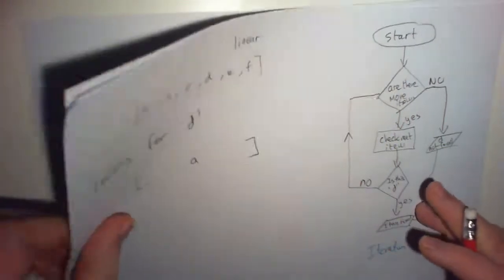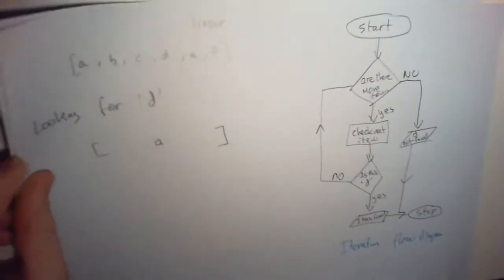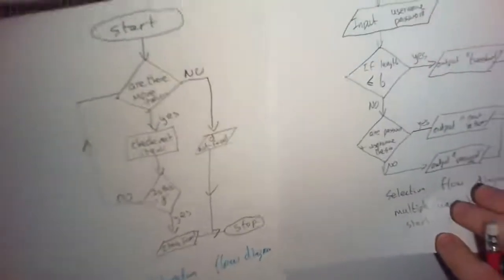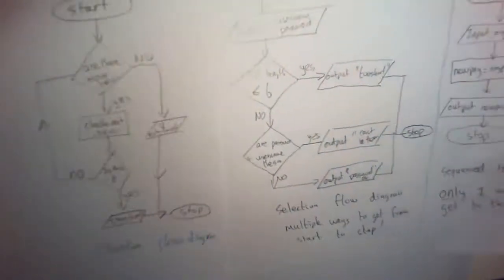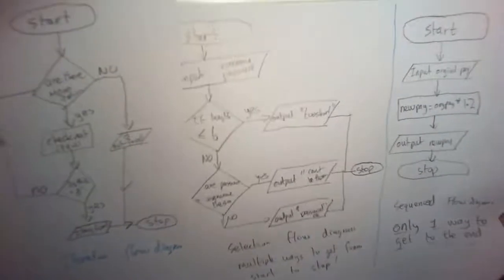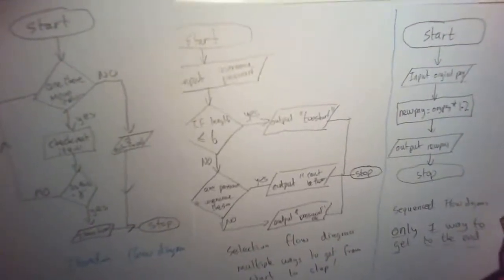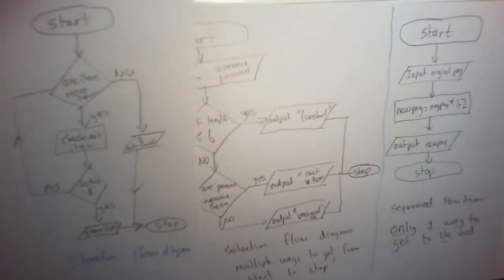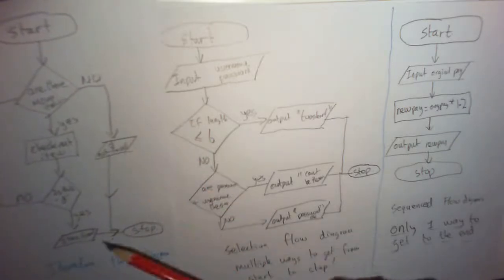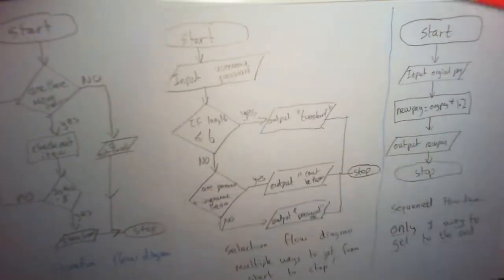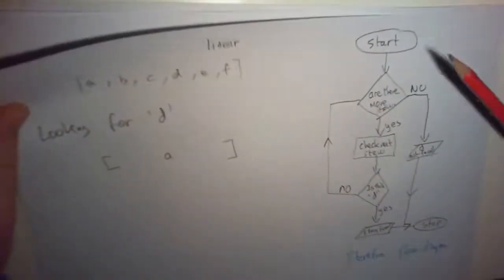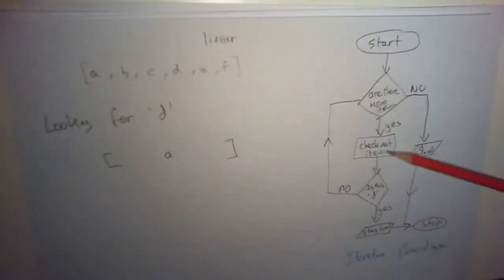Okay, so it's definitely the most complicated compared to the rest. I don't know if I can get all three onto the one page together. Hope I can. Just about there, I can. It's definitely the most complicated of the three. Okay, I was hesitant about doing it, but I'm better off doing it now in case none of you ever look at any of these videos again. At least you'll have seen an iteration flow diagram. We will come across and look at it in more detail when we actually do a linear search, in terms of the algorithm of how you do a linear search.